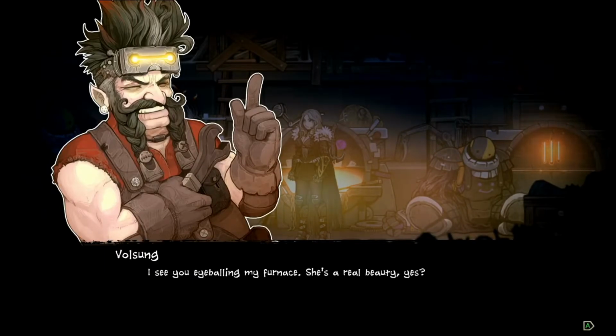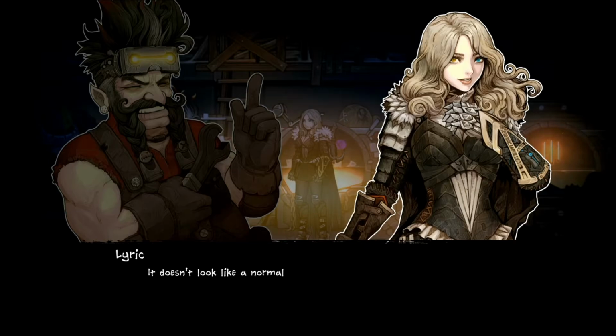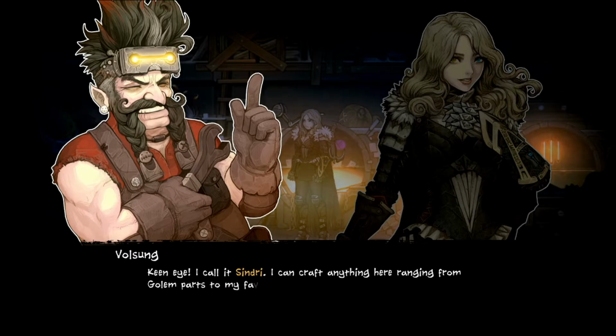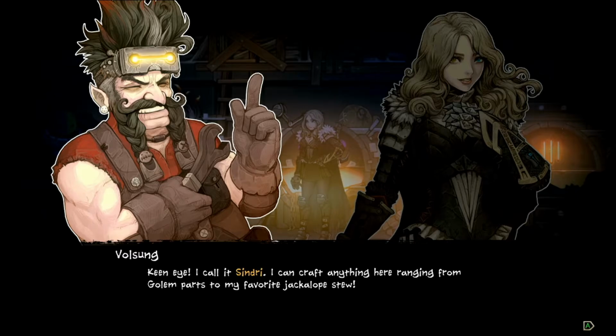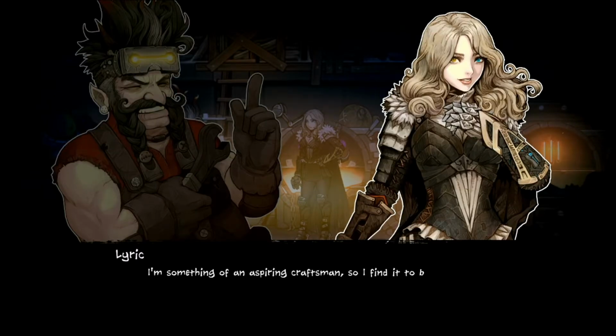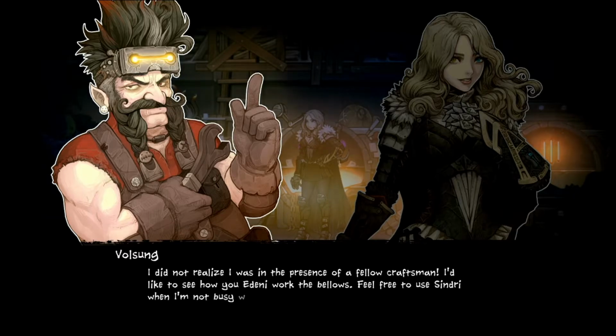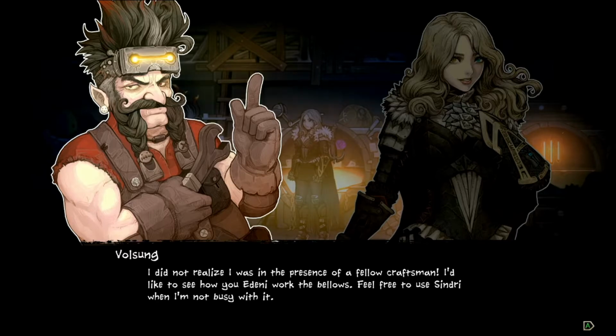I see you eyeballing my furnace. She's a real beauty, yes? It doesn't look like a normal dwarven furnace. I call it Sindri. Norse mythology. I know where they're going with this. I can craft anything here ranging from golem parts to my favorite jackalope stew. Jackalope? I'm something of an aspiring craftsman, so I find it to be very interesting. Alright. I did not realize I was in the presence of a fellow craftsman. I like to see how your Edini work the bellows. Feel free to use Sindri when I'm not busy with it.